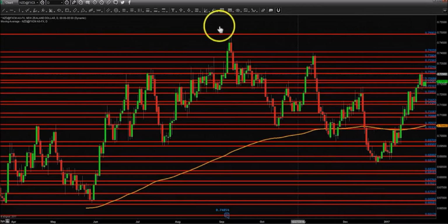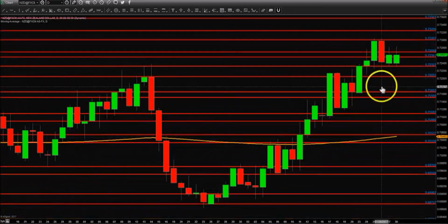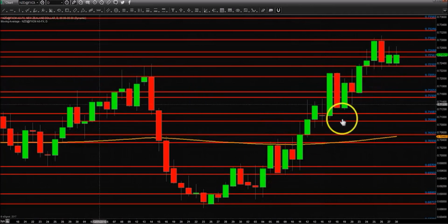Again, very choppy price action. We don't get anything clear until we get past 75.00. But there's plenty of stuff to trade in the ranges. That's why if you're a trend trader and you caught this, it's pretty cool, but those swings back are wicked. Big pushes back, overlapping candles. Not a very clean move. I mean, these pullbacks are pretty big.